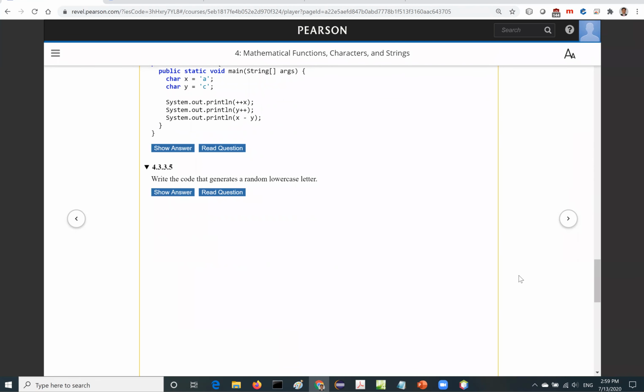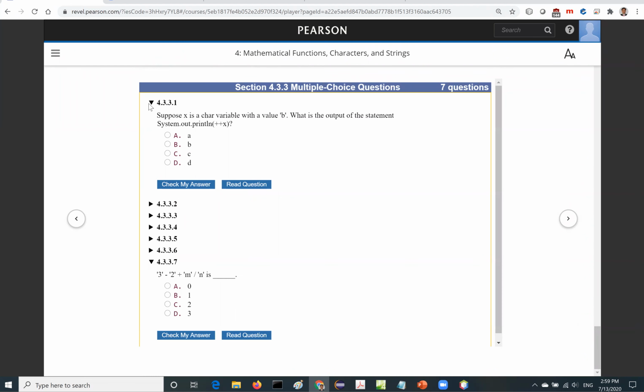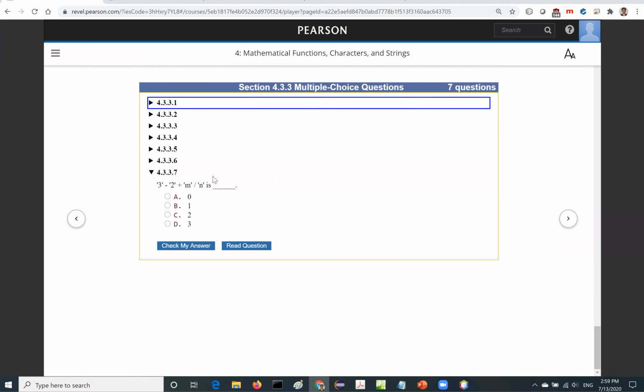Let's look at this exercise here. This one right here, let's see this now. This is the character 3 subtract character 2. So what happens is you're going to get the numeric value, the decimal code, of 3, subtracted by that of 2. You know 3 and 2 are next to each other. So the code for 3 is always 1 more than for 2. So this is going to be 1. This is going to be 1.